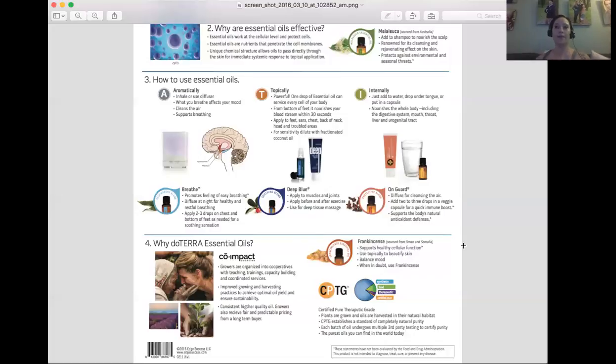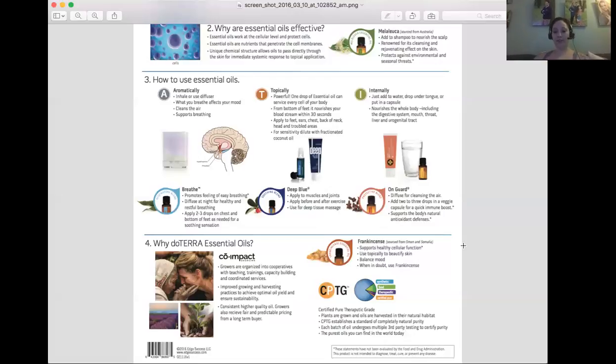Because a lot of times we'll have belly issues, or maybe a headache, or different things. Have you ever walked in a room with perfume and you immediately got a headache? It's because of the chemical fumes that are in that perfume. It's not natural, and our bodies react to it. And there's certain things that smell good to us that are just not good for us, kind of like cookies are good, but they're not good for us. So it kind of goes back to that.